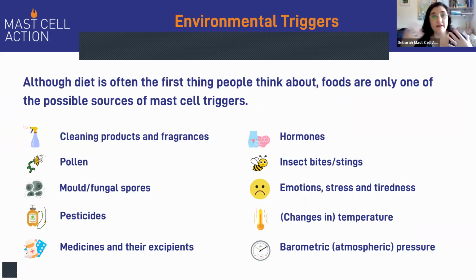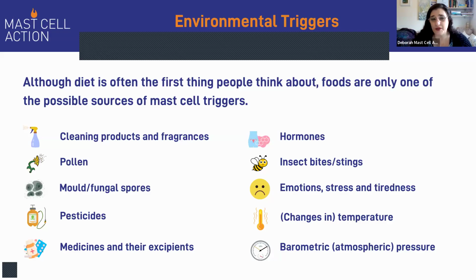So food is one aspect, and then there's the environment. The triggers are cleaning products and fragrances, particularly in cleaning products and in toiletries, massively problematic for a lot of people. Pollen is an issue, mold is a big issue for people with MCAS, and we're going to be doing some work on that next year, potentially a resource on mold, but it often triggers mast cells and hypersensitizes our mast cells. So if you've got issues with mold, it's really important to avoid mold.